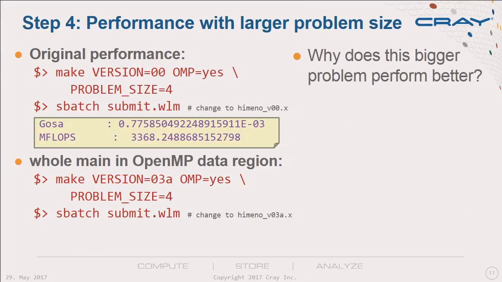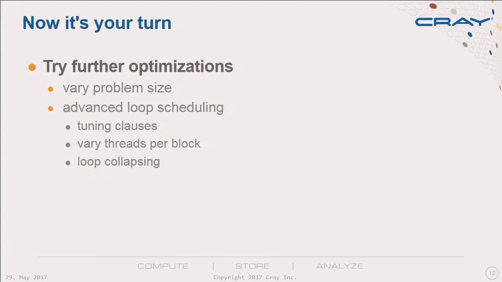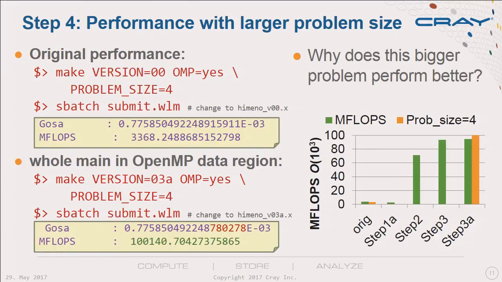I also increased the problem size. What I got is that for a different problem size, so I increase the matrix, I even get a bit of speed up. So the application performs a bit better, since we have much more loop iterations to distribute on our GPU, and that's a really crucial point.